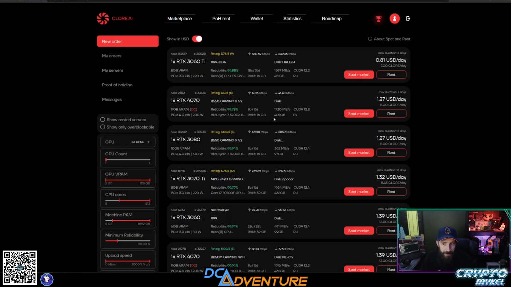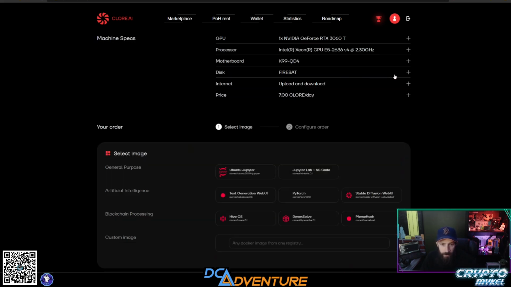Now all we have to do is get a rig, rent it, and continue on. So let's get into that process. We'll head into, let's just say, for rent on this 3060 Ti machine. It is going to cost me 7 Clore a day. Now, general purpose machine, Ubuntu with Jupyter, Ubuntu with VS Code, artificial intelligence. These are things that can be turned on by default.